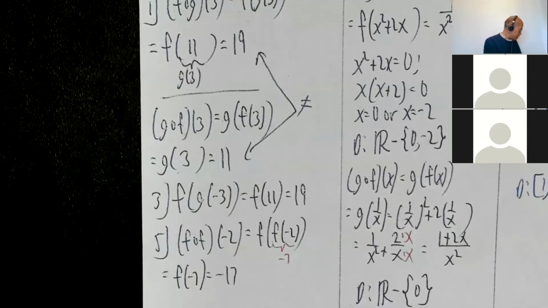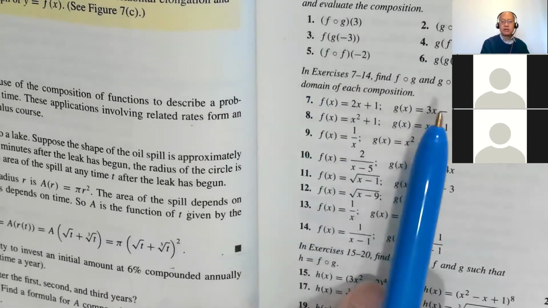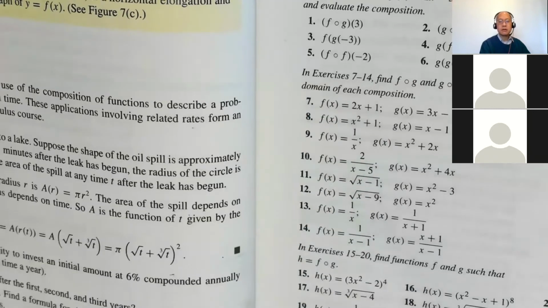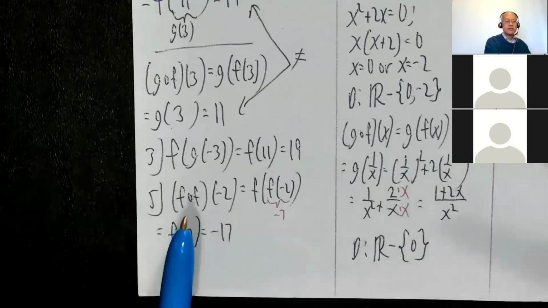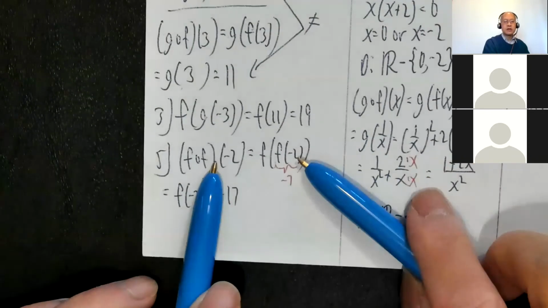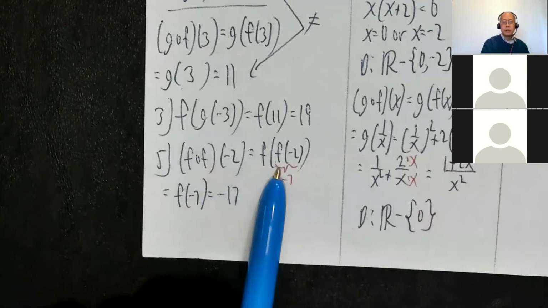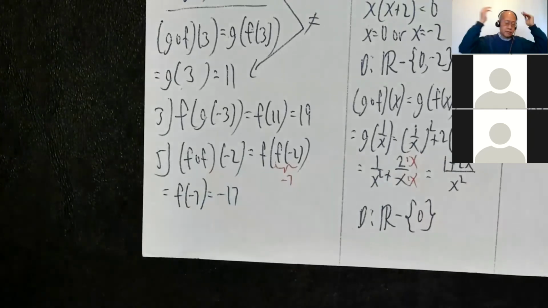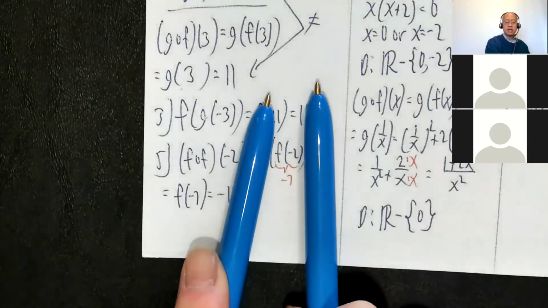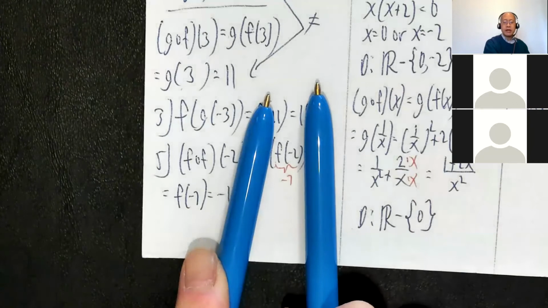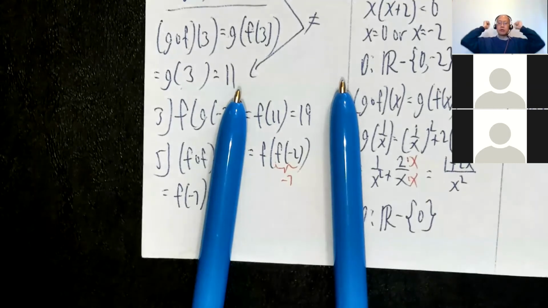Okay, how do you do a function composed with itself? F of f, or g of g, or whatever. So number 5, f circle f of negative 2. It means f of f of negative 2. And again, unless you say, oh, I'm dizzy, I don't like looking at all the f's, don't look at the whole thing, maybe. This is what I like to do, just cover it up. Order of operations, I go innermost out. When you have parentheses inside parentheses, you do the innermost, and then you work your way back out.